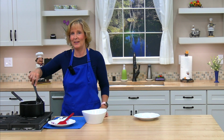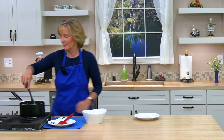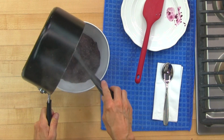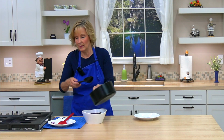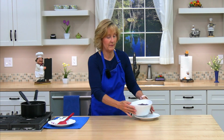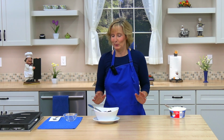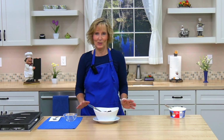So we can't eat it quite yet. We need to chill it first. I'm going to pour it in a bowl. Okay, I'm going to let it cool a little bit on the counter. Then I'm going to put it in the refrigerator to chill. Once it's cold and chilled, we'll try it. The hardest part about the blueberry chia pudding is waiting for it to chill.